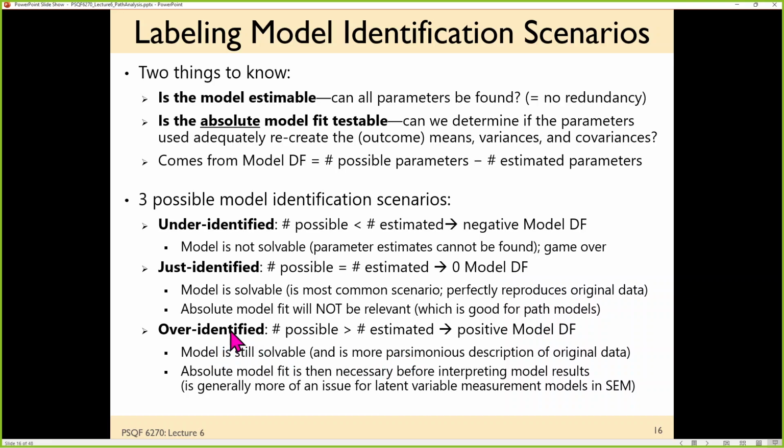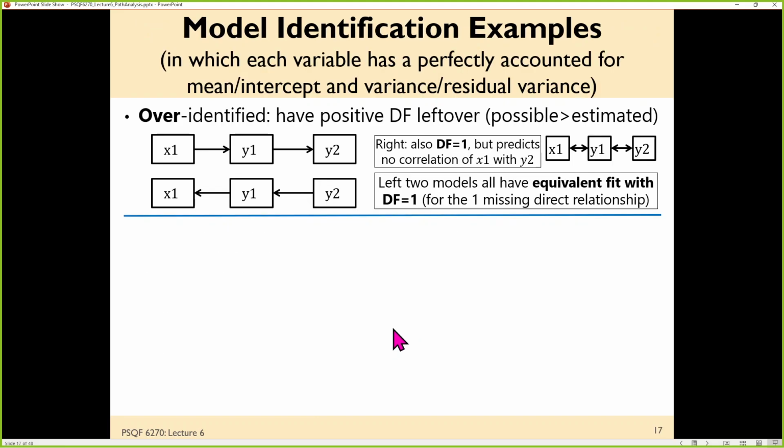I had a student develop a mnemonic several years ago. They called this overlooked. So if you overlook certain combinations, it's over-identified. Means you left something out, means you can be wrong by leaving it out. So here are examples of the other two then. So each of these pictures, starting with x1 to y2, is an example of an over-identified model. What it says is that x1 is related to y1, y1 is related to y2.